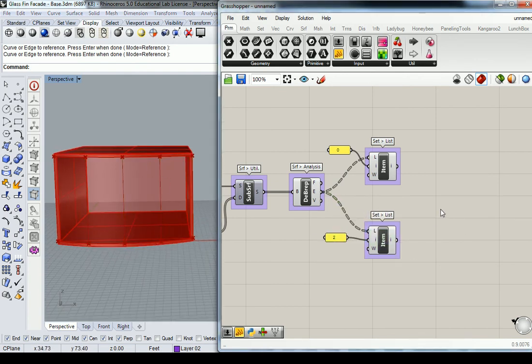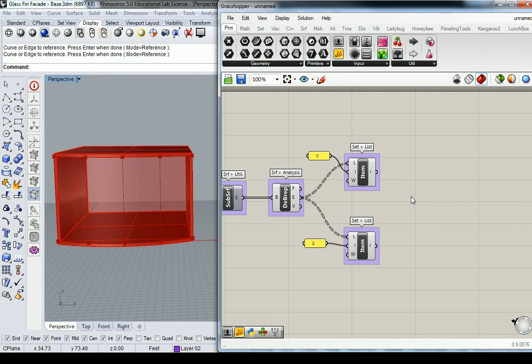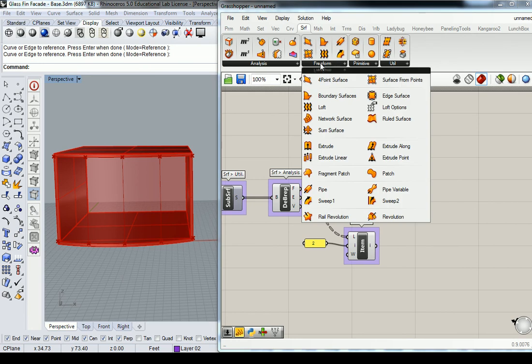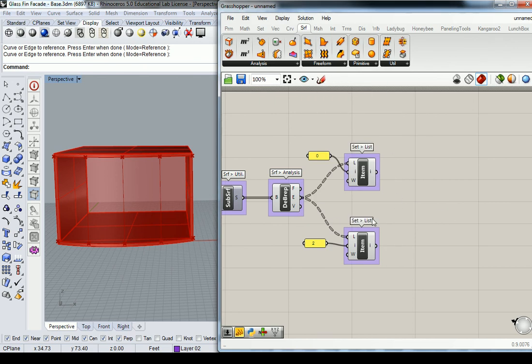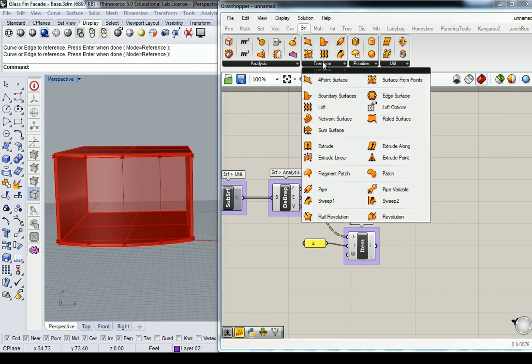So now with this, I just gave you two different ways of lofting a surface together from two curves. And which one are we going to use in this case? Which one's easier? Under surface and freeform, we have loft and we have ruled surface. What's the difference between the two? Loft is going to loft a singular list of two curves. Ruled surface is going to take two separate lists of curves and loft them together. So what we just created is two separate lists of curves that we want to loft together. So we want ruled surface.